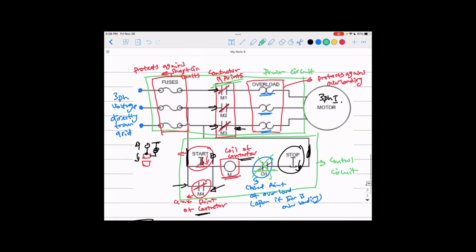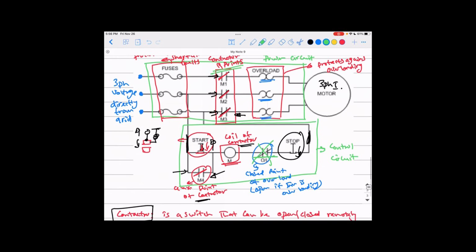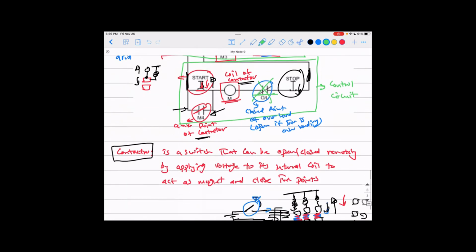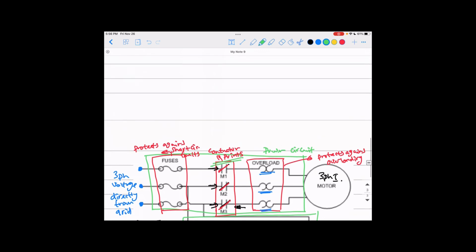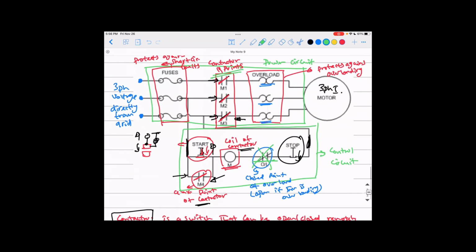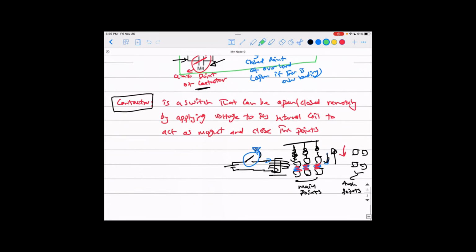You have a contactor, which is the main switch that switches the motor on or off from the supply, and you have a fuse for overcurrent protection, for short circuit protection, and you have an overload for the overcurrent coming from overloading. You have another control circuit which has a start button and a stop button to start or stop the motor, and it will have a point from the overload to switch off the motor when there's an increase in the current that's there for a relatively long time. Okay, guys, that's how you can connect the motor directly to the supply for the direct online method, and that means you have the original starting current of the motor without any reduction.